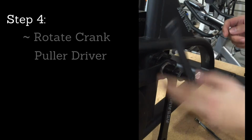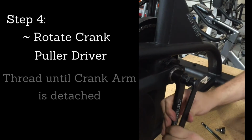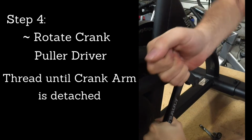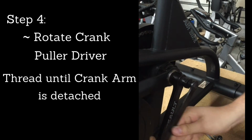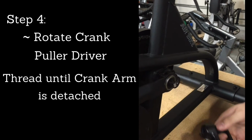And then rotate the driver clockwise to push the driver in, and continue as it gets harder. Keep rotating until the crank arm comes off of the bell crank.